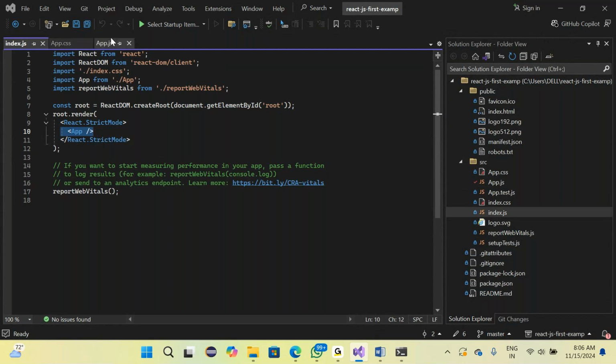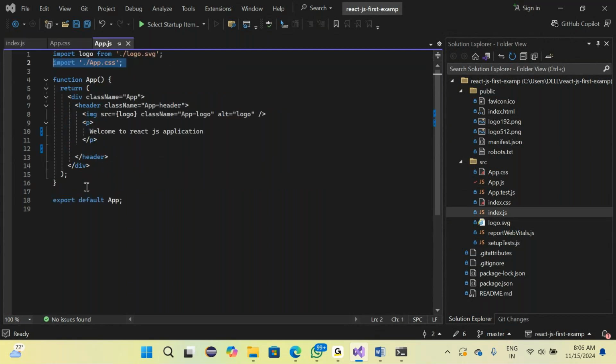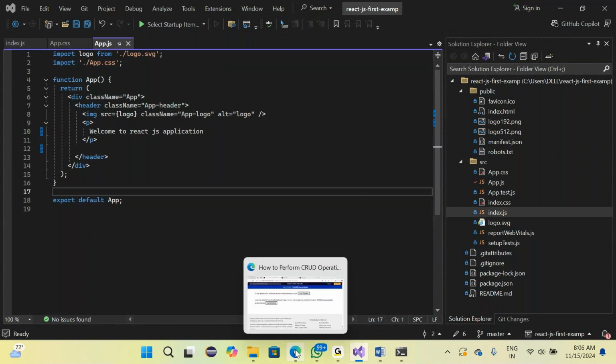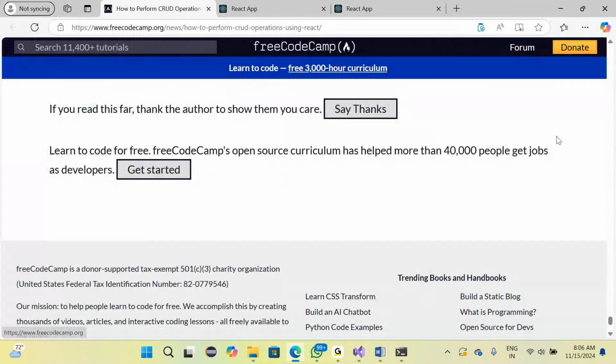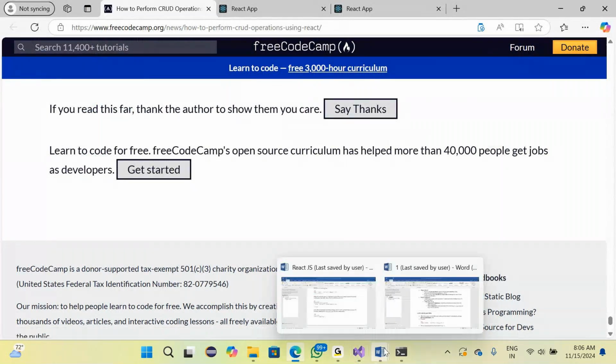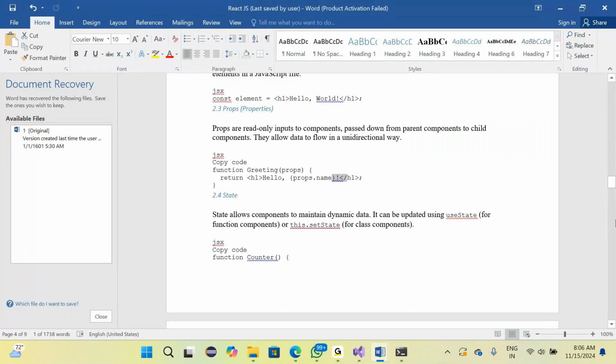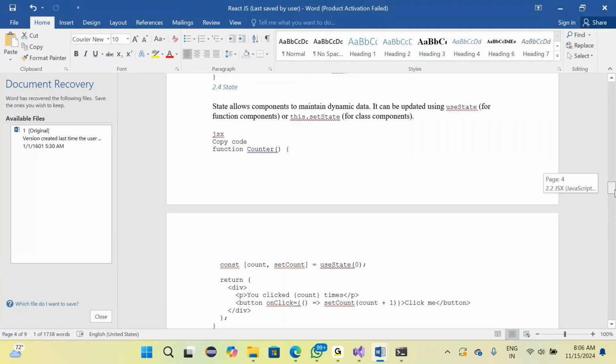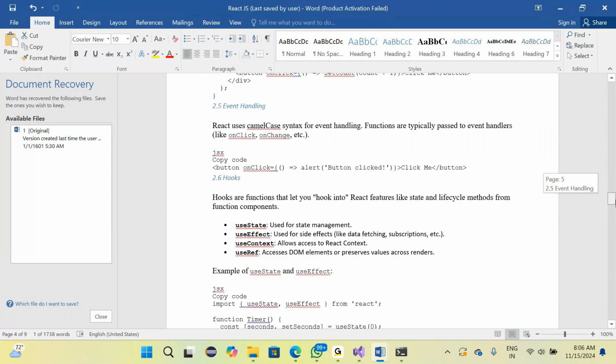After going to the React app.js, if you want, you can render to another JS also based on the response. Event handling also can be done, so all clicks and everything can be done.